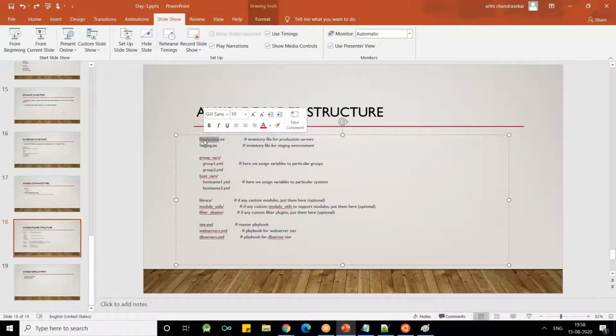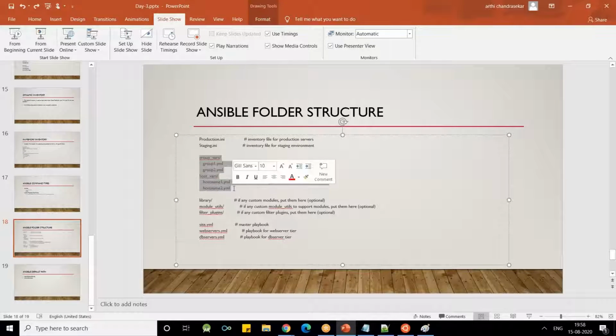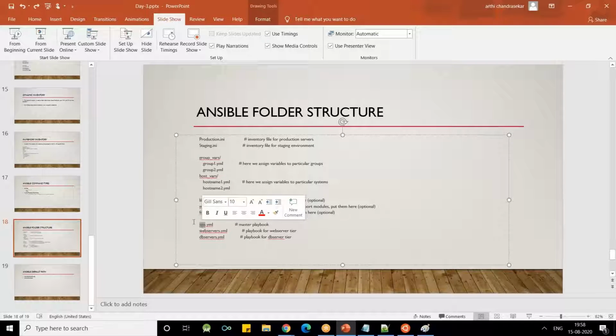So you need to have that inventory file in that particular folder. You need to have group vars and host vars specified, if any, and you'll be placing all your modules, library and other things here. So this would be your playbook. When you execute this playbook, Ansible will check for all the input parameters from the folder we have given, except the inventory file, because the inventory file is something we will be specifying.